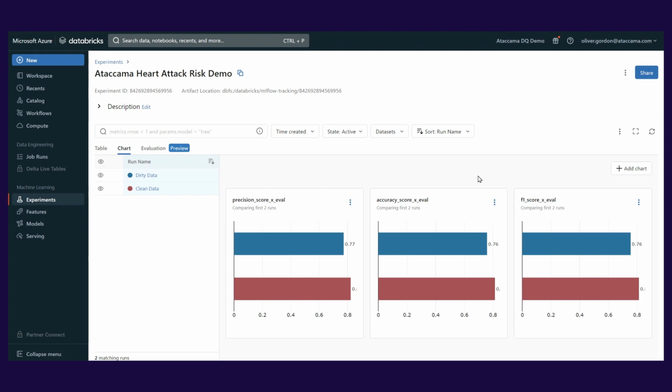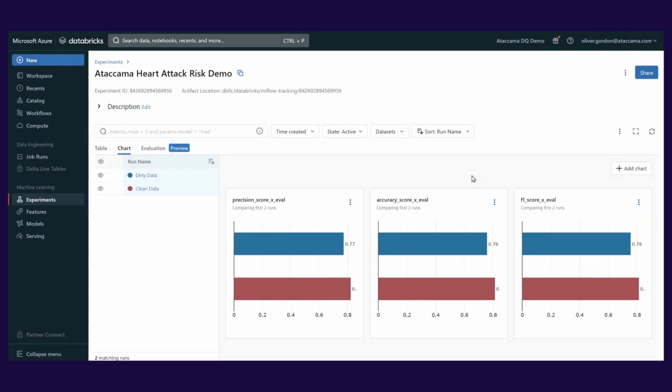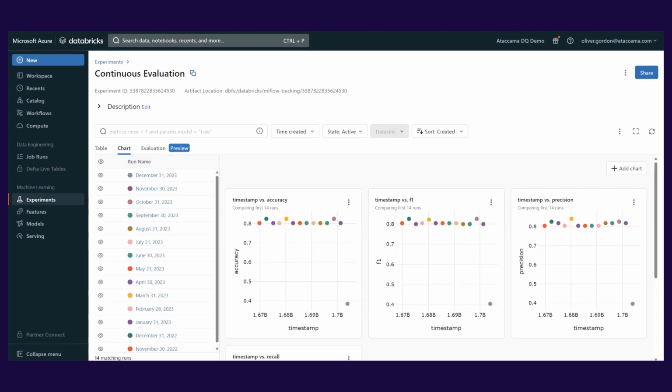But what's really good is that even after we finished and developed our model, Ataccama can still be incredibly helpful. In a business context, we need to think about how we continuously evaluate that model in a production environment to make sure it's still working and guard against data drift. So how would that play out without Ataccama, following standard DevOps practices used today? Let's say we finished our model and the MLOps team came up with a way to evaluate it against known clean data sets over time.